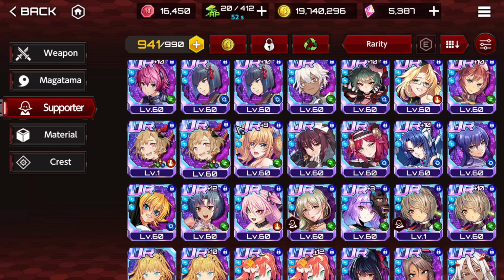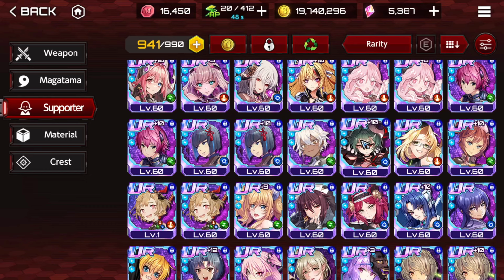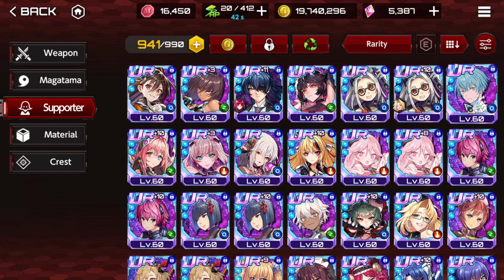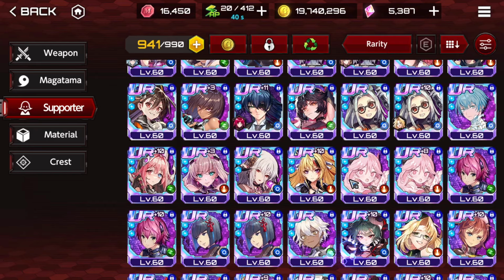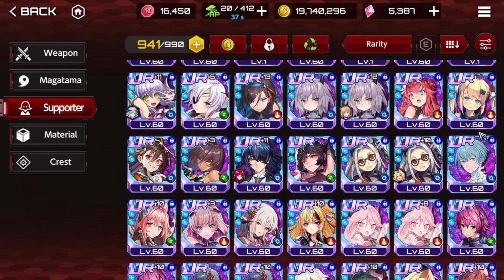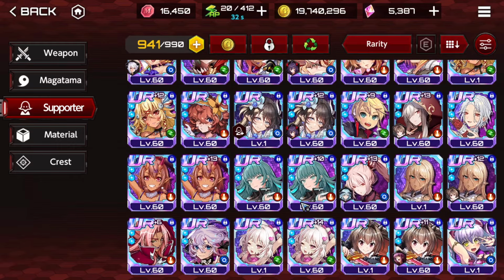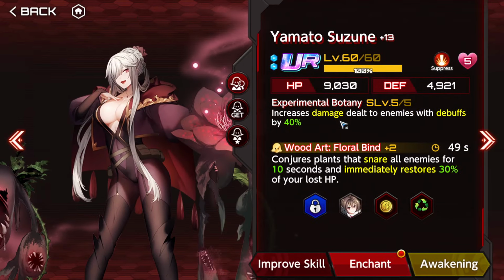Then let's see which other ones we have. HP recovery. This one doesn't count. Like, its HP recovery is an extra passive, not the main effect or the main appeal of this one. Well, it is the main appeal, but not the main effect. Let's see. Checking. Well, I guess this supporter counts.